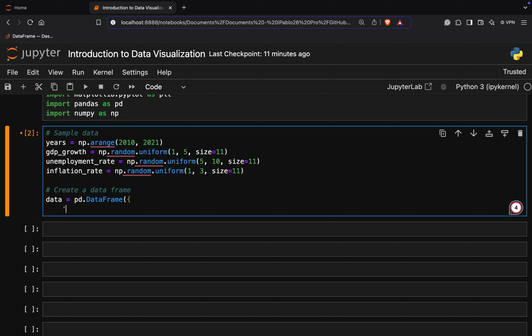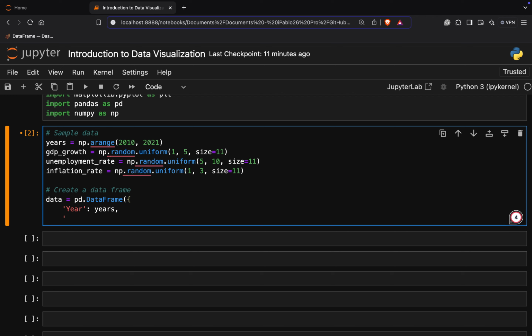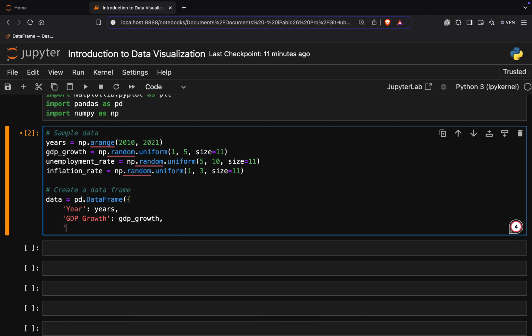First we're going to have year, and the value is years, which we created here. We're going to have GDP growth, and the value is the gdp_growth that we created. Then we are going to have unemployment rate.